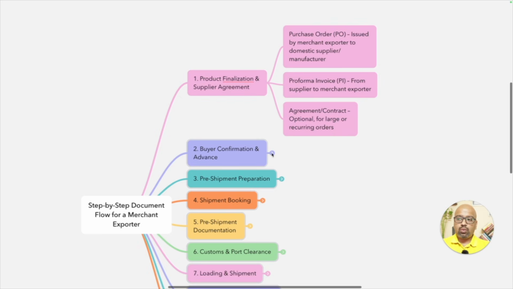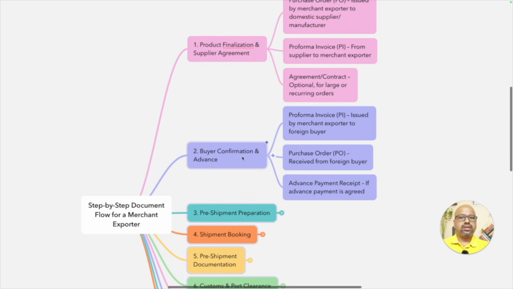So the next step is that you're going to acquire the buyer. You have the product, you have the agreement, everything is in place. Now you're going to get the buyer. That's the main thing. When you get the buyer, you share the pro forma invoice with him, and then he shares the purchase order back with you. Once the purchase order is received, if the advance payment has been received with the pro forma invoice when you share it, the main reason... what is the difference between the pro forma invoice and the invoice?